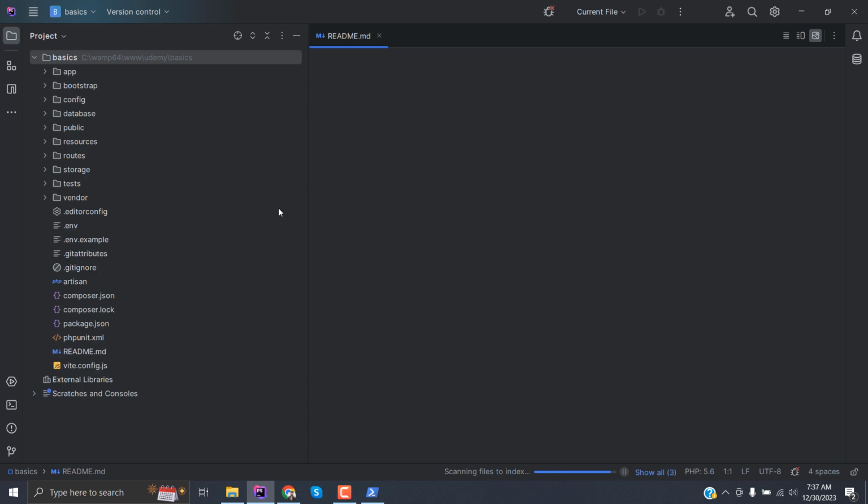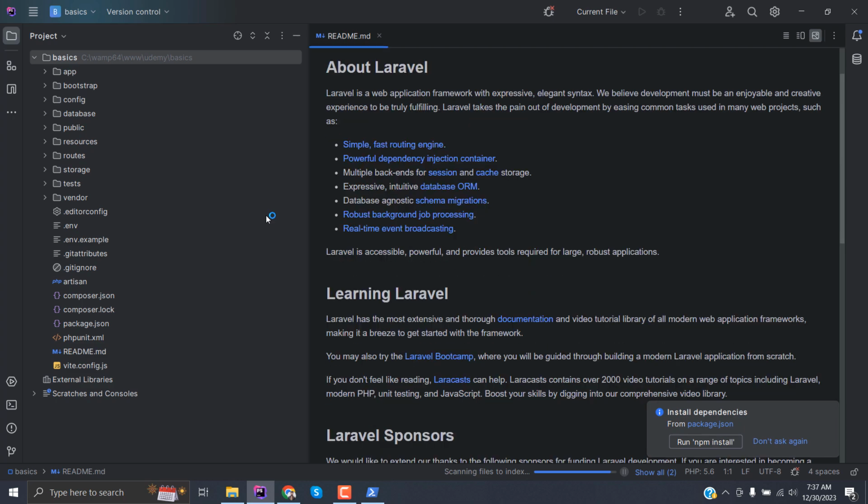Once we open this project, we will have a lot of directories available on the left hand side. We are not going to look at those right now. In the upcoming videos I will demonstrate what these directories are and what they are meant for, what their purposes are, how we can play with the directories, in which directory the files are going to be saved and stuff like that.